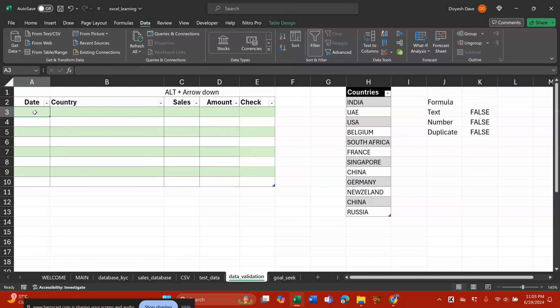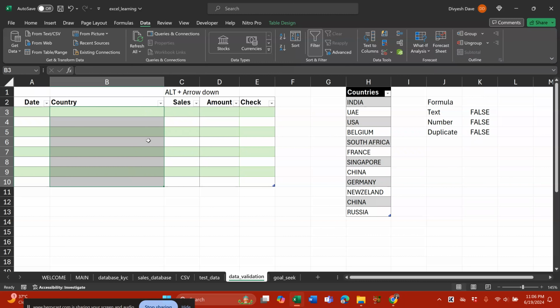One more thing I wanted to show, that let's say we have this country name, but it should not allow duplicates. So how can you do this? For duplicates, we have this formula: if countif. So we can choose countif. So if we need to count, and then if it is only one repetition, then it will allow. Otherwise, it will give an error.